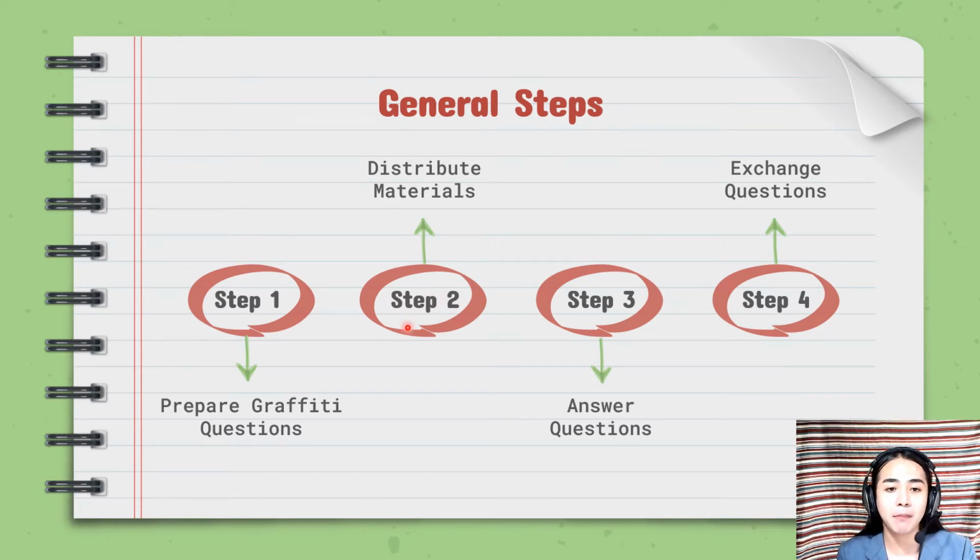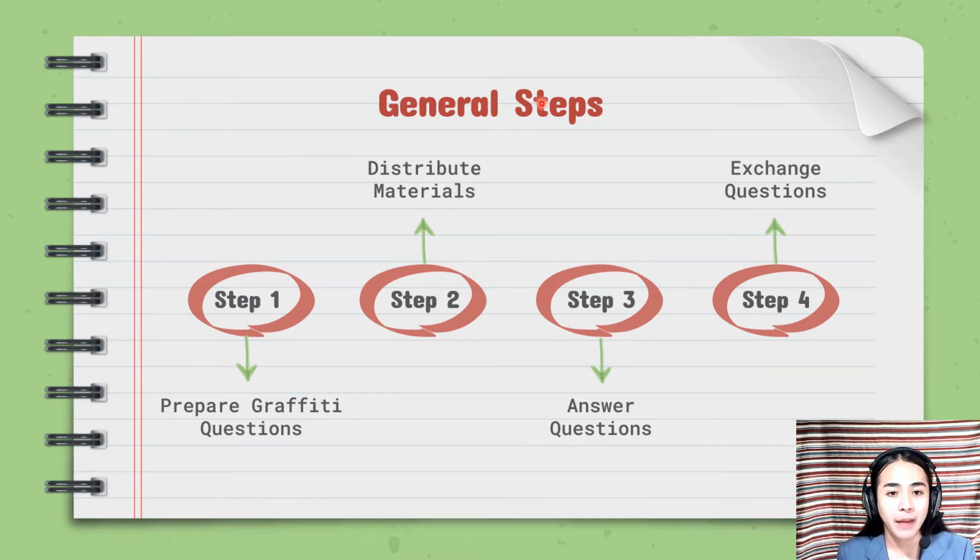Next is step 2, distribution of materials. Each student uses a different colored marker, a different colored post-it, or a colored file card. Responses can also be recorded on a large piece of paper that has been divided into quadrants or segments, whereby each student scribes his or her answers in a different color. This method of color coding allows students to keep track of or trace their responses.